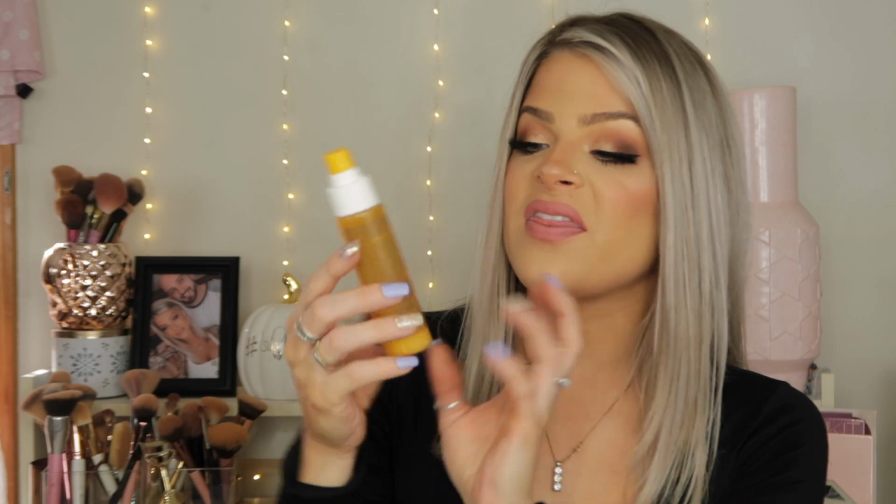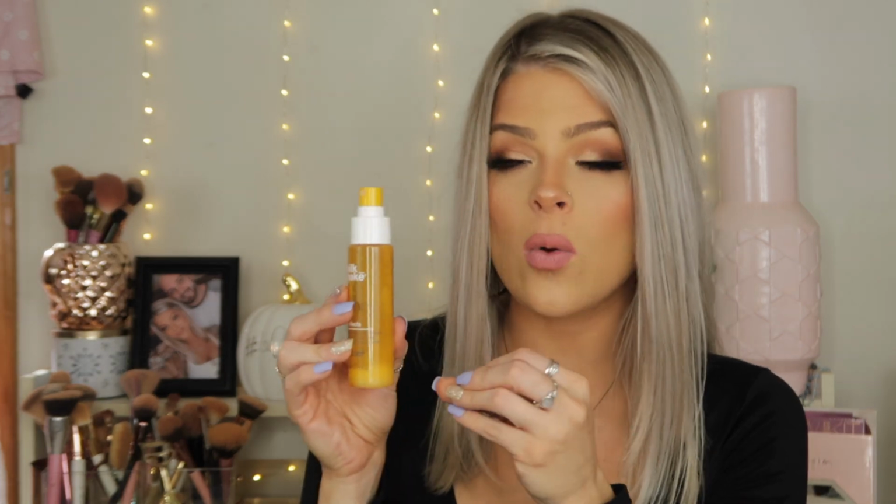This one is almost just like a very fine mist. But this one, again, like I said, is kind of like a thicker one, so if you really need that extra hydration, if your hair is really super dry or damaged, I really like this for blondes because it really helps brush through your hair. It has a leave-in, a heat protectant, all of the stuff that your hair needs. So I had to mention these two because these are definitely my two favorite hair products of the year.